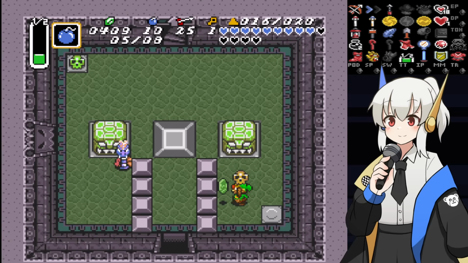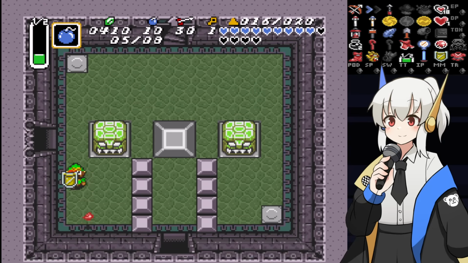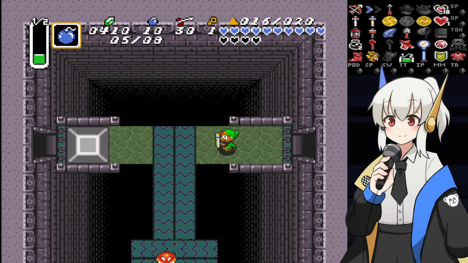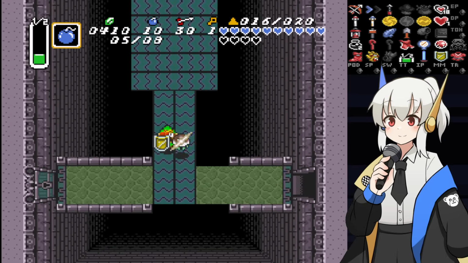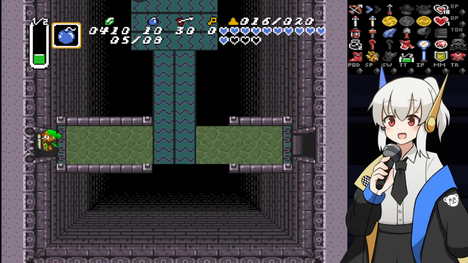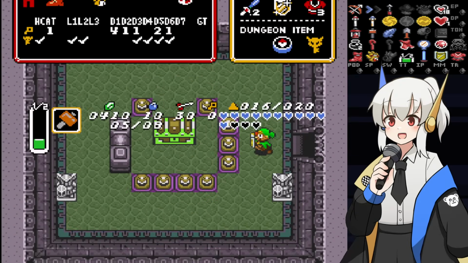I hope. Keyword is hope here, chat. Hope like we're playing Pokemon Stadium and we really need Thunder to hit. And spoiler alert, it will not. That room is a dead end. It's a waste of time to walk into it. And this has the big key inside, or sorry, the big chest. Please be good.